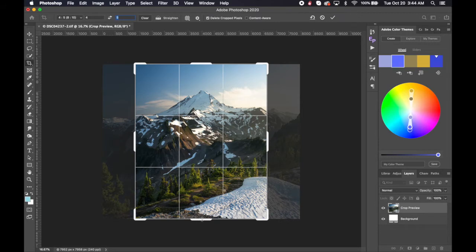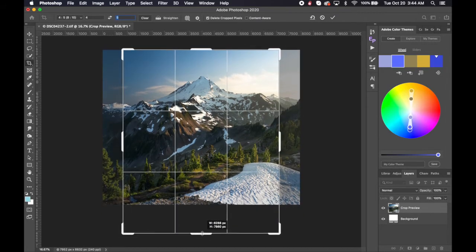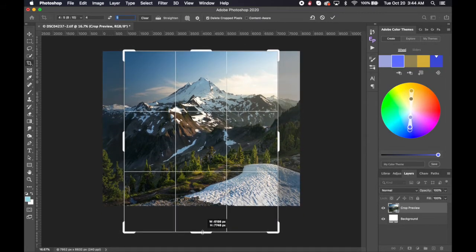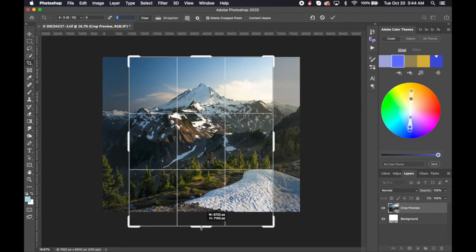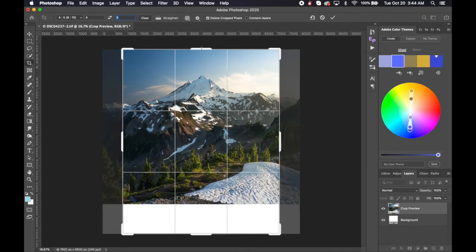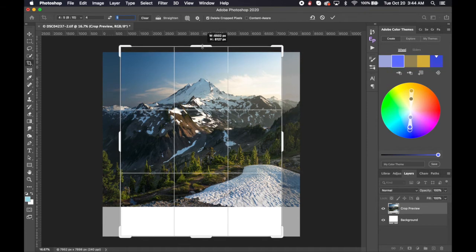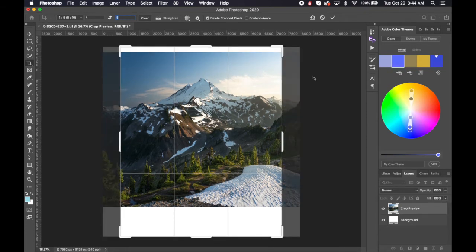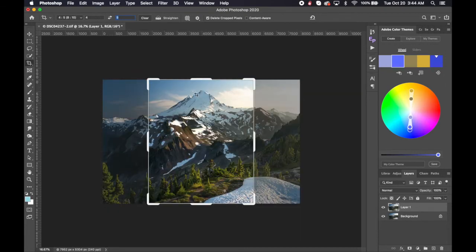The other way you can do it is by just kind of clicking from one direction. If, for example, you thought we have a lot more ground to work with than sky, then you can just start by going more on the ground and a disproportionate ratio at the top. That might sound a little bit confusing, but essentially what we're saying is, based on the image that I'm looking at, do I think I'll get away with stretching from the bottom or the top more or both equally? In this case, I think I'll be fine doing it equally.